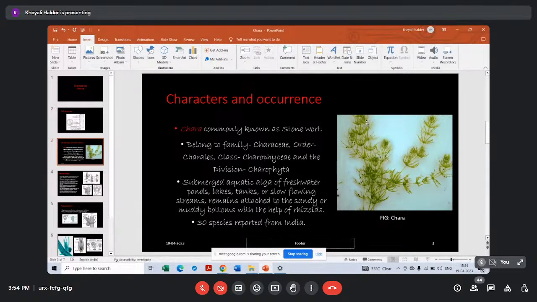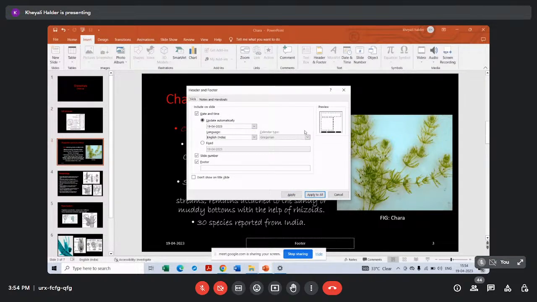Okay, so with the help of this header and footer, we can add these particular features, the date, the slide number and all. If you want to add any title in the footer, sometimes in pages, just below the page there are some lines or a heading given, especially in books. So these are applicable for the header portion as well as the footer portion.